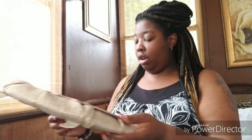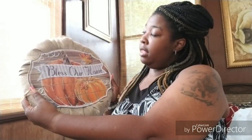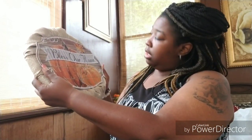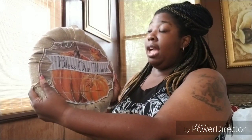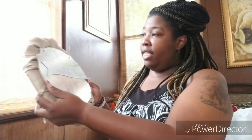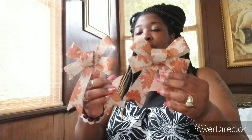So I'm going to take this sign here. There's a bird sitting outside my window talking to me. And I'm going to add it to the wreath like this. I want to make sure it's centered. And I'm just going to add hot glue to it. That's it. And then I do have some bows already made from the Dollar Tree, 2 for $1. I'm going to add this to the wreath, and that's actually it.